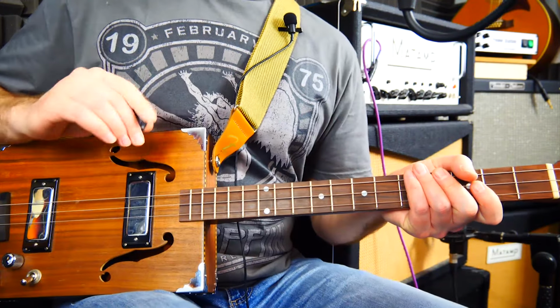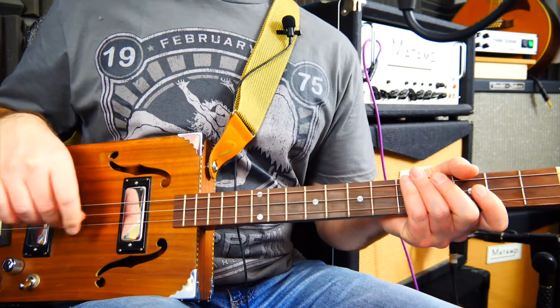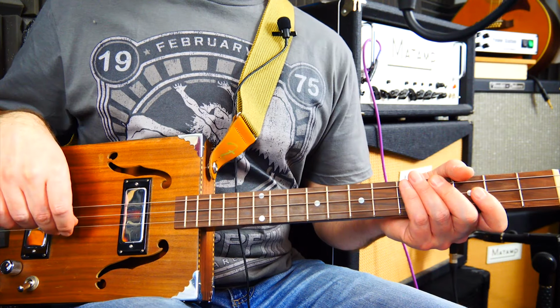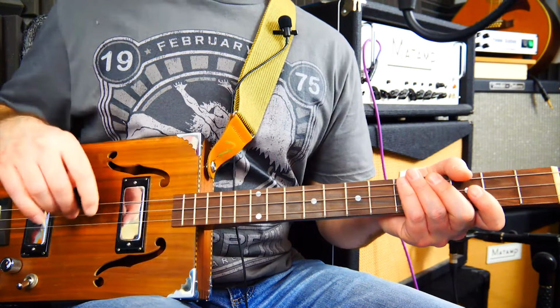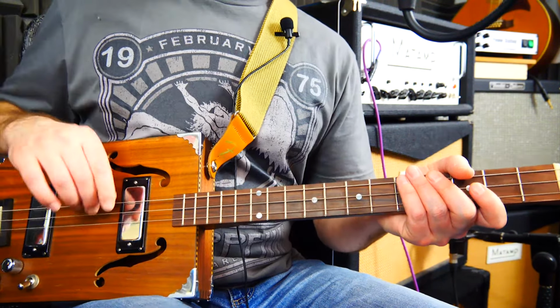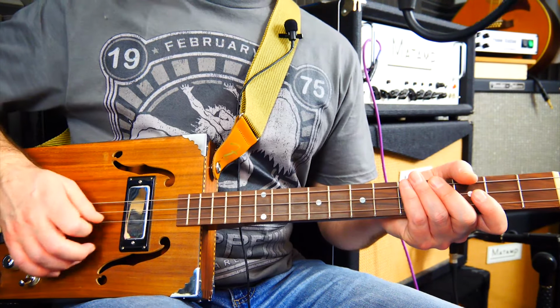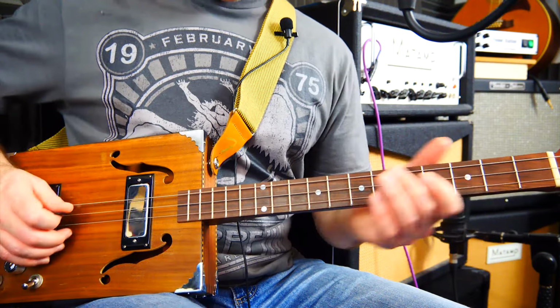The only other thing you might want to consider for this riff is picking direction. So it's definitely a driving rock song. You know, it's at that sort of tempo where it's relatively quick. So you can just completely use downstrokes, you know, just downstrokes gives it a very even and kind of bass accented sound.